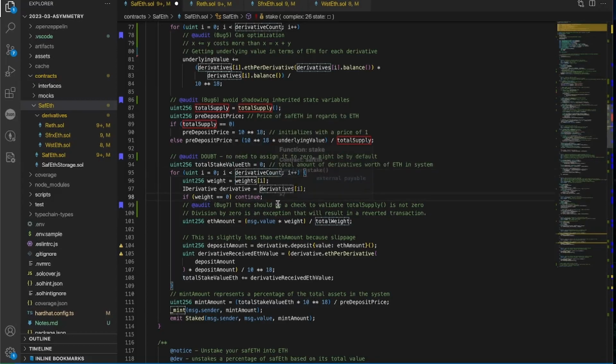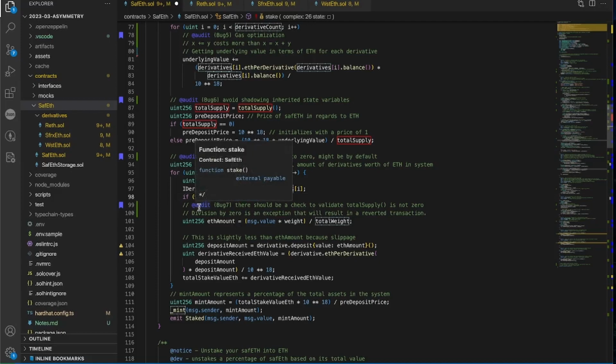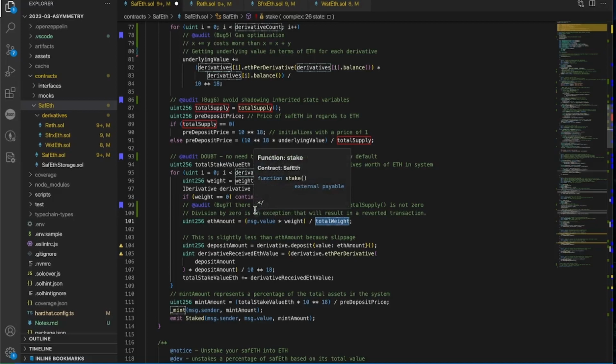It continues with some checks that if the weight is 0, then just exit. No need to continue with it. Using continue is a way of exiting that condition apparently. And something I noticed then is that there is no check because there's some chance that this could be 0. I mean, if this dividend is 0, then the transaction actually reverts. So that's why I pointed it out, and I'm not sure, but I will check later. But I think it should be a valid point, at least to add a validation there to avoid this.